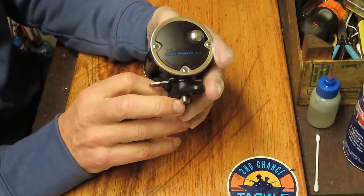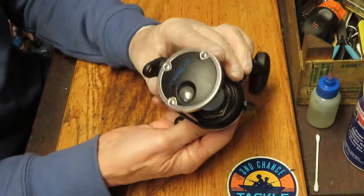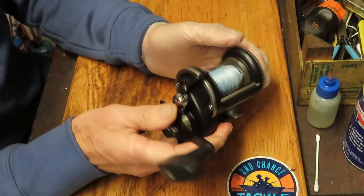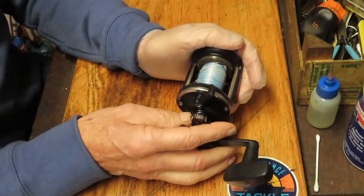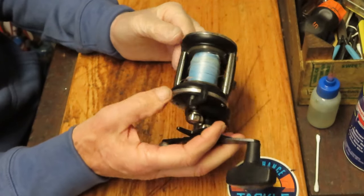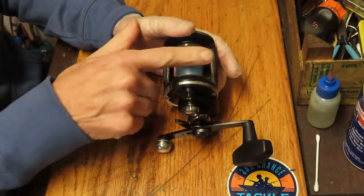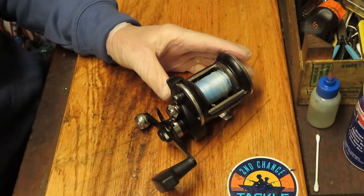One of the things that's nice is Lou runs a charter boat, and these are actually in very nice condition for charter boat reels. You can see they're clean, they're not corroded. This is one of my favorite reels. It was manufactured until 2003, I believe, when it was discontinued. So you're looking at a reel that's almost 20 years old and still has that nice look and feel to it. We're going to take this reel apart and show you how the reel is made and how to service one.